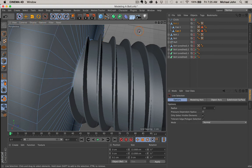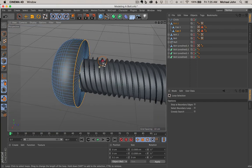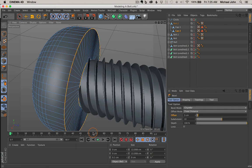So let me just repeat that again. So U as in unicorn, L as in loop. You grab the circumference of the back of the bolt head, and then hold the shift key down, and then grab the base of this as well. There you go. Those are two selections. So now we're going to right click, come to bevel, and in the attributes window for our bevel, in the tool option tab, we want to change the offset to 0.05 centimeters.